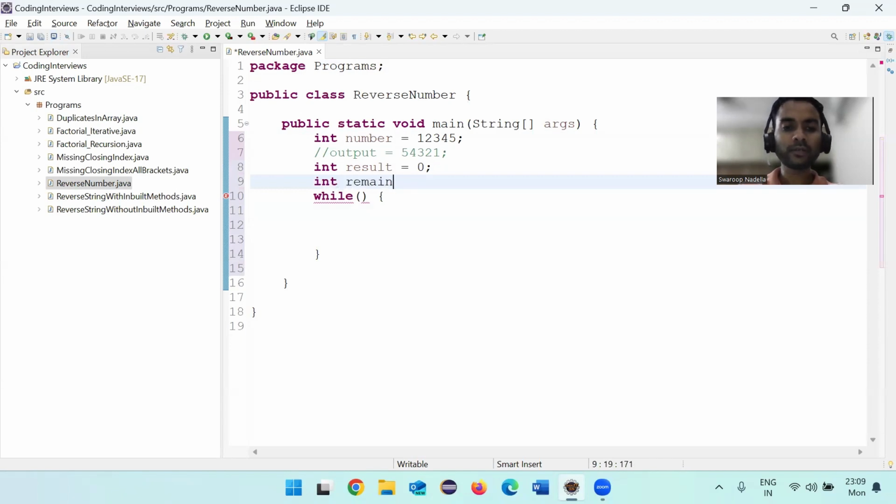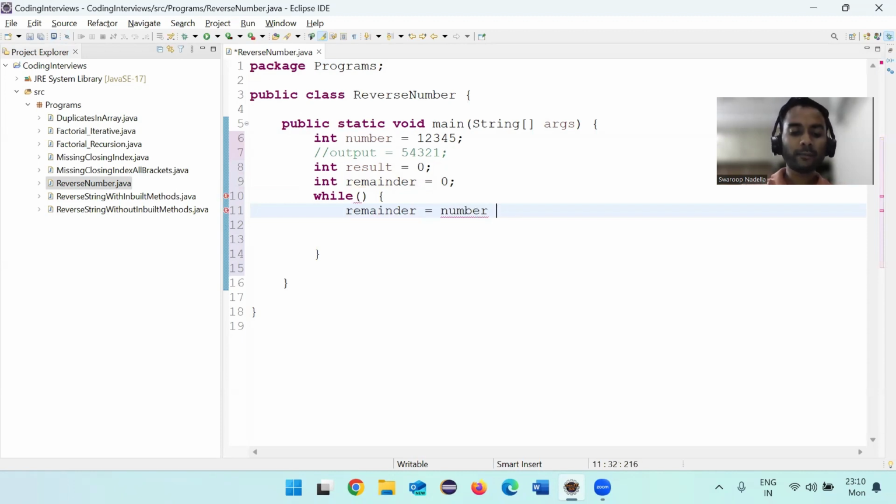I'm taking a variable called remainder, and I'm going to assign number percentage 10, modulus 10.